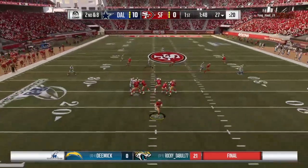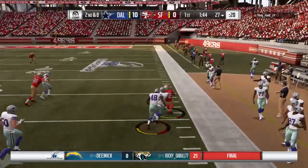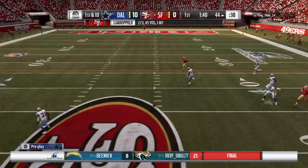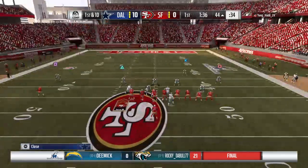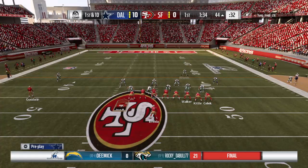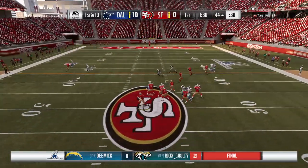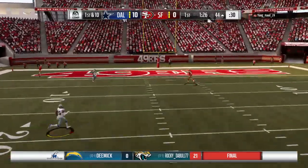Now a play fake. Garoppolo. Wide open receiver complete. And he's brought down after a good game. He got 29 yards that time. Looked like the defense put pretty good pressure on him, but he's able to flush out to his right to try and evade people. On the run, had to get on his horse. Still accurately throws a nice pass.